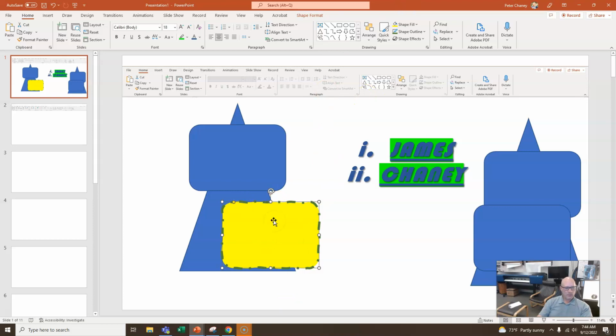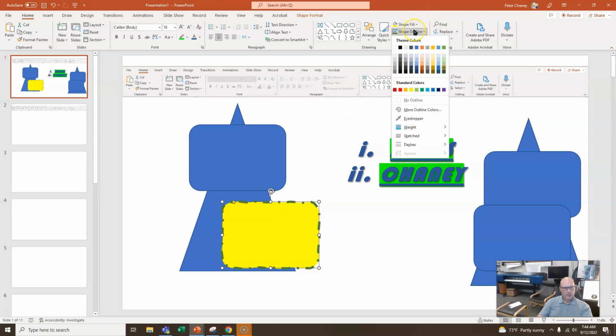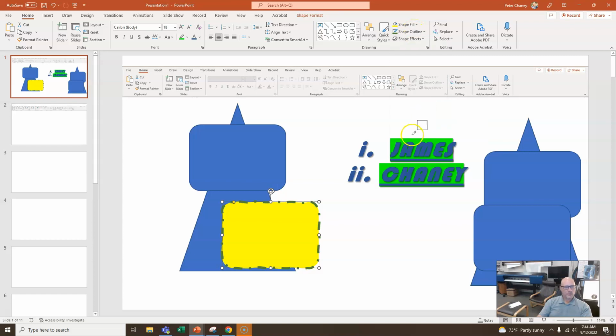One last thing that I wanted to show as far as that is concerned is if I want to change the shape fill or the shape outline with a color that was already on my slide, I could use the eyedropper to do that. So if I wanted the line to be the color of this shape, from here I could just do that and it'll change it automatically for me.